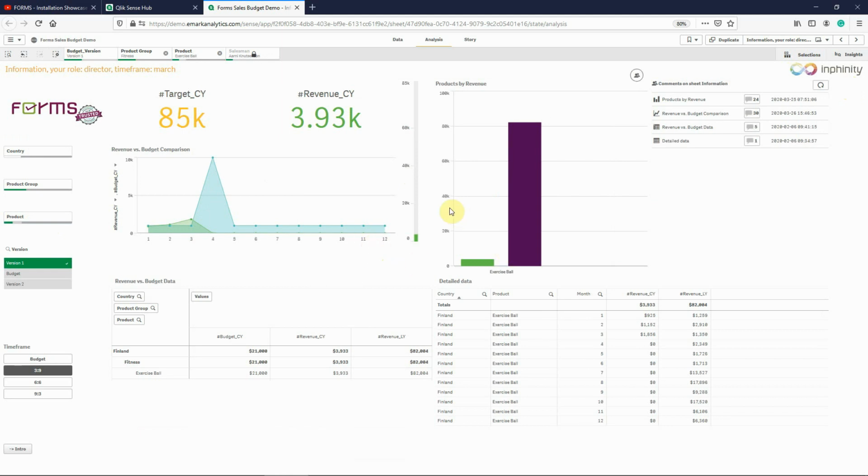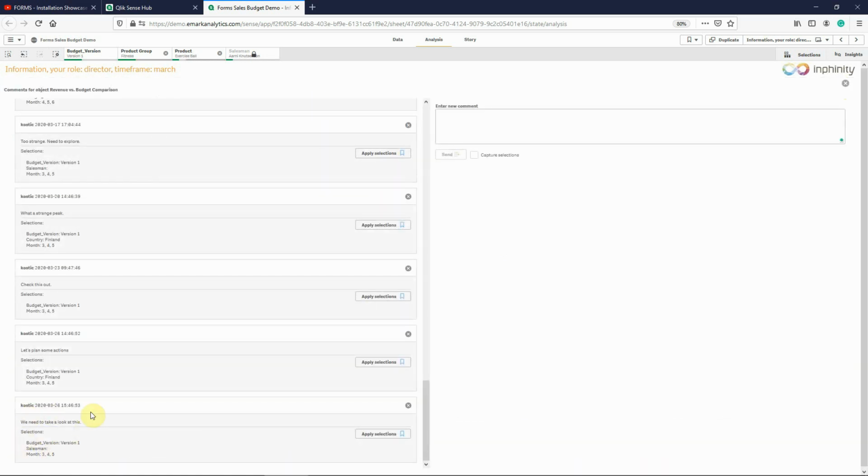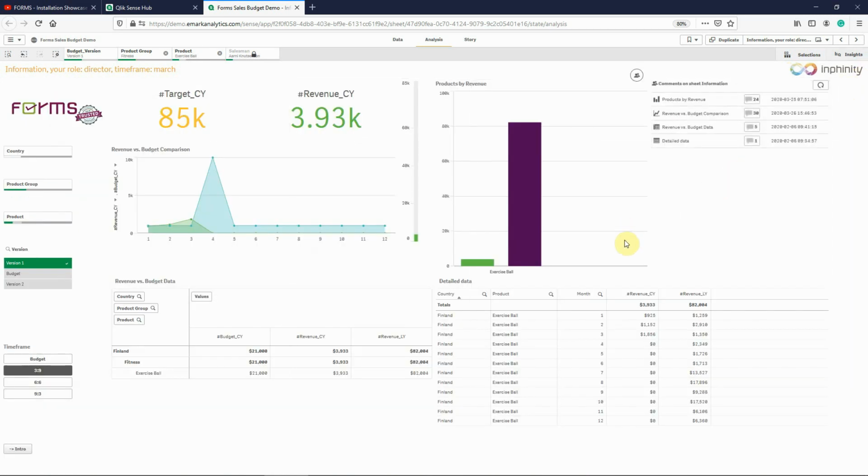Or, very innovatively, I can come to this object, which is an overview of the comments. For example, here you see the revenue versus budget comparison, which is the name of this chart. The date and time of the last comment I can see. So it's good for me to know that there's something that's been updated that I can see. So I go there, I click Apply Selections, and it refilters the model.